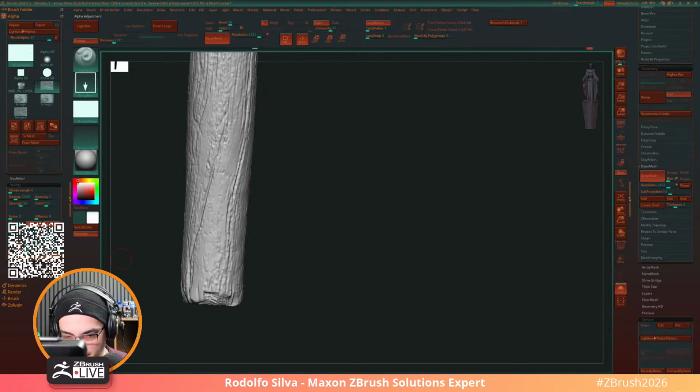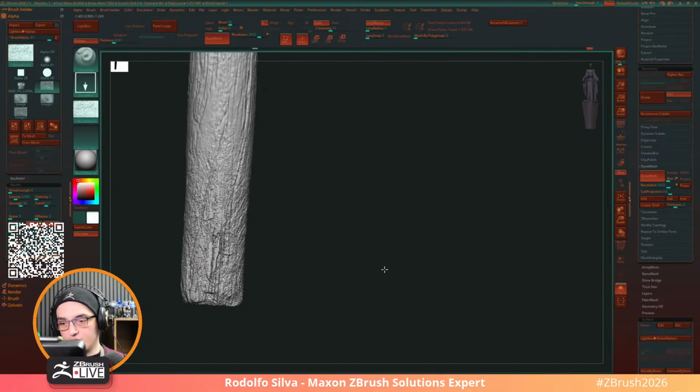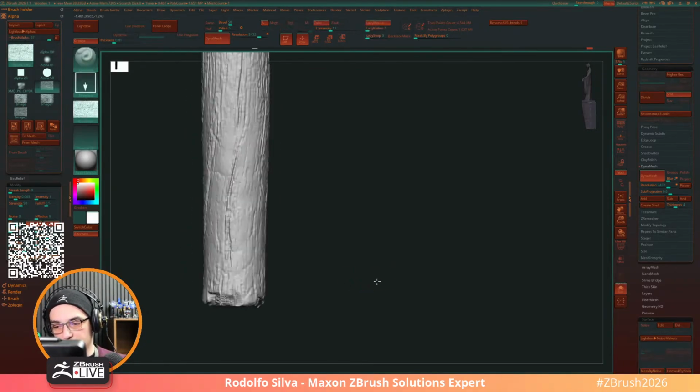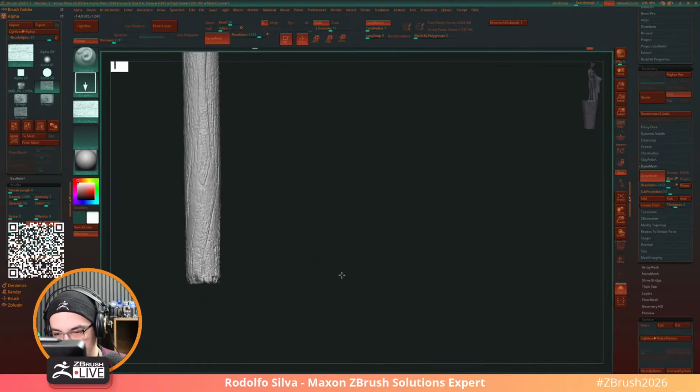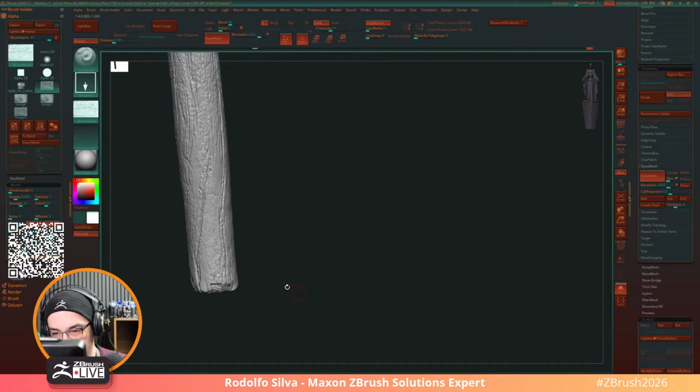It's the same alpha, but it's tweaked inside of ZBrush, so it's non-destructive, right? Your original image is still there. You don't need to go into Photoshop or something. You can easily do this by, okay, I need to blur it ever so slightly. There we go. There we go. A little bit of a high frequency detail there, but not too much.